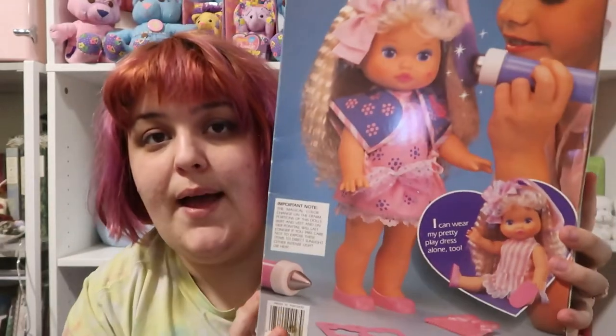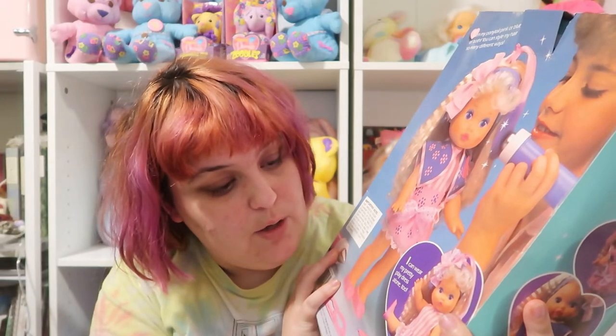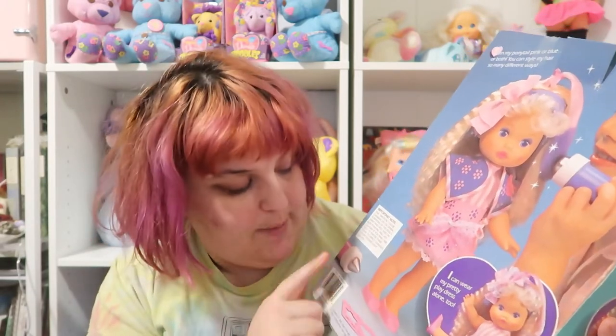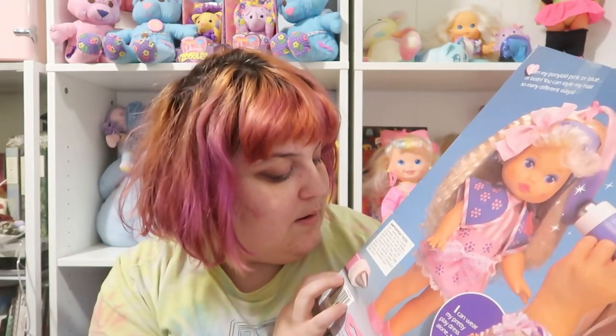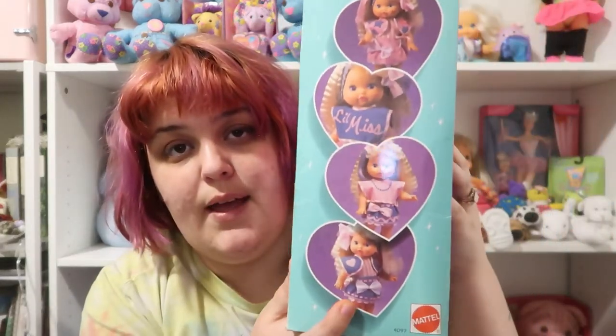Here's the big picture on the back of the box. "I can wear my pretty play dress alone too." And she comes with some accessories. Here's some of the different looks you can create.